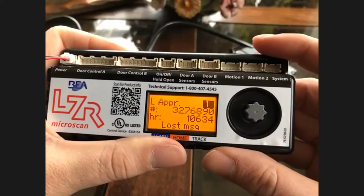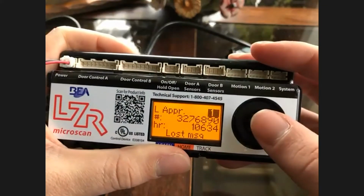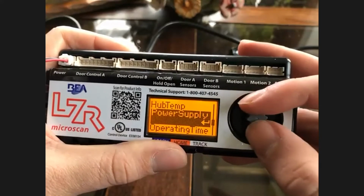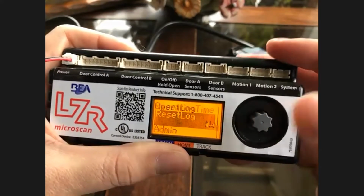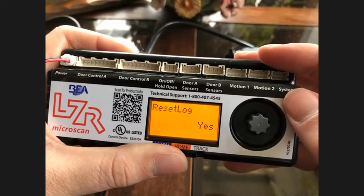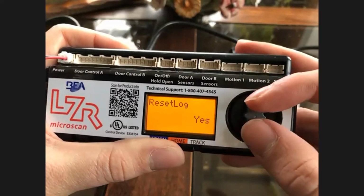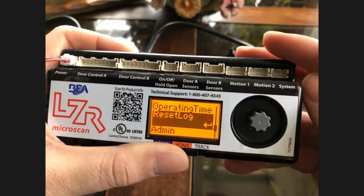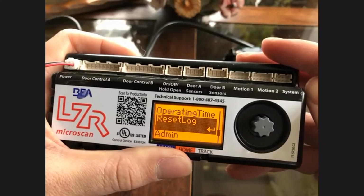Anytime you do this, after you've done your troubleshooting, after you've got your door back and running, I would always recommend going to your erase log or reset log, I believe it's labeled. And here at the reset log, you can simply go in and hit yes, and voila, the next time you come, if you had any problems, you can rest assured that those are new problems, not existing. It helps you in trying to differentiate what's been going on with your door.